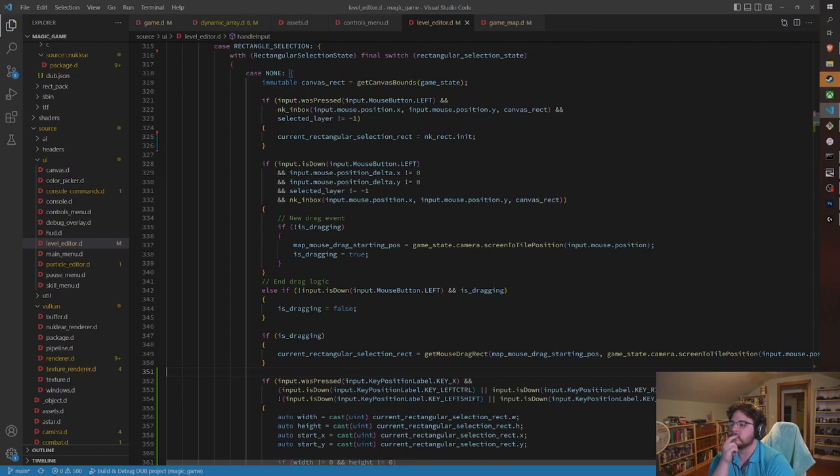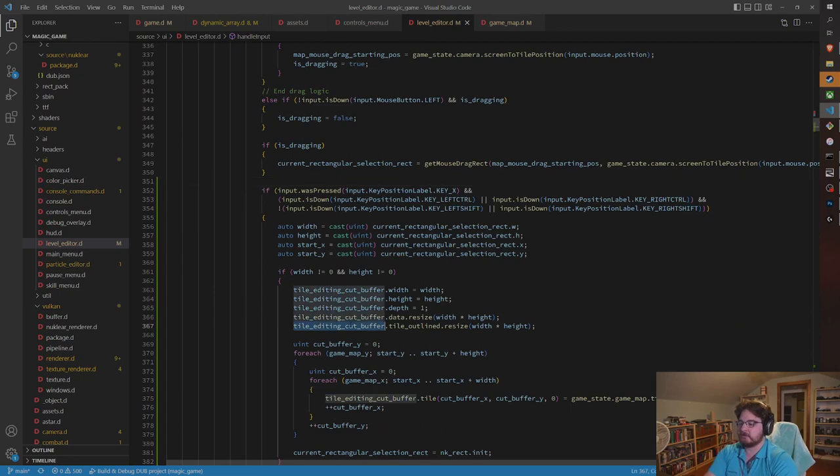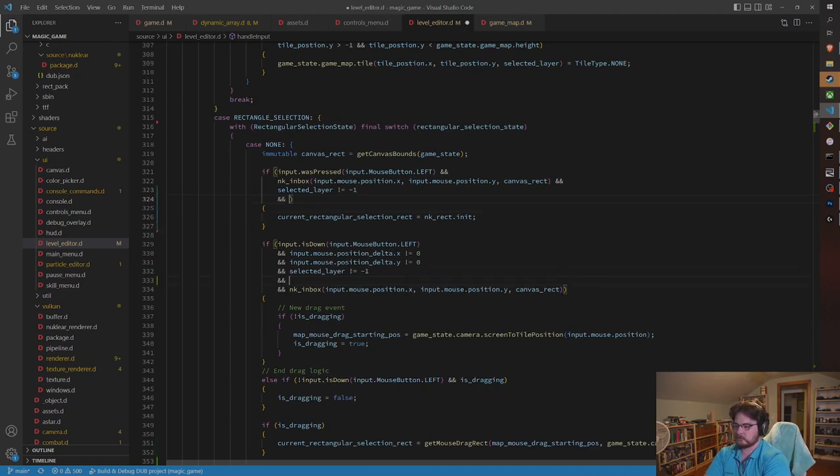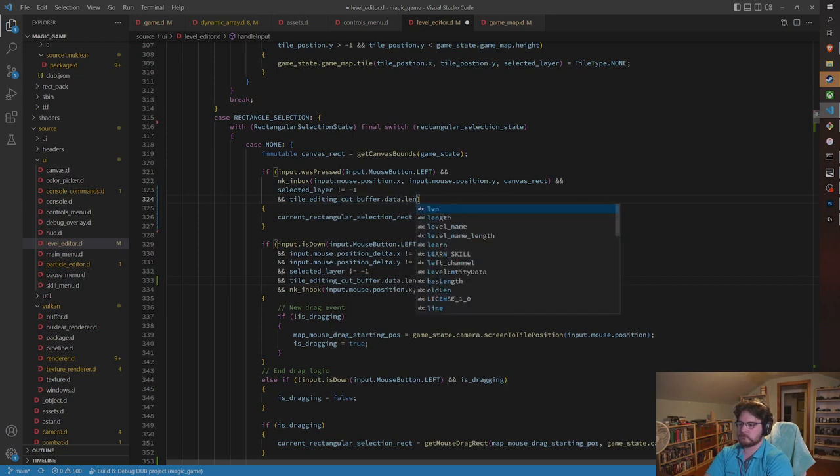This is resetting the rectangular selection, and this is checking for the drag event. So I'm going to say if the cut buffer is empty on these as an additional condition.